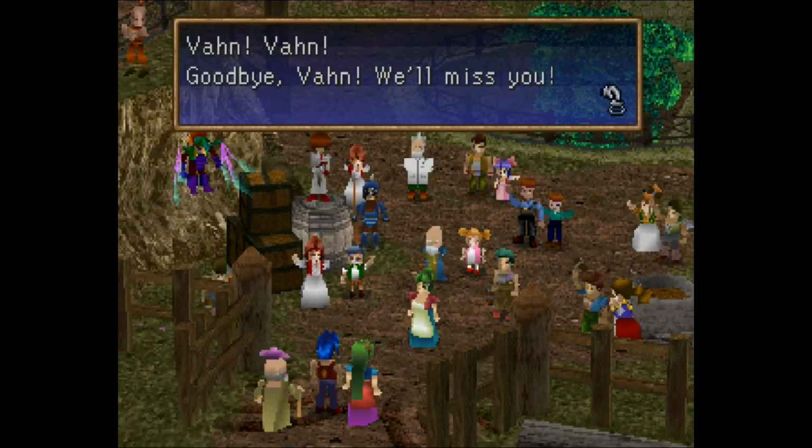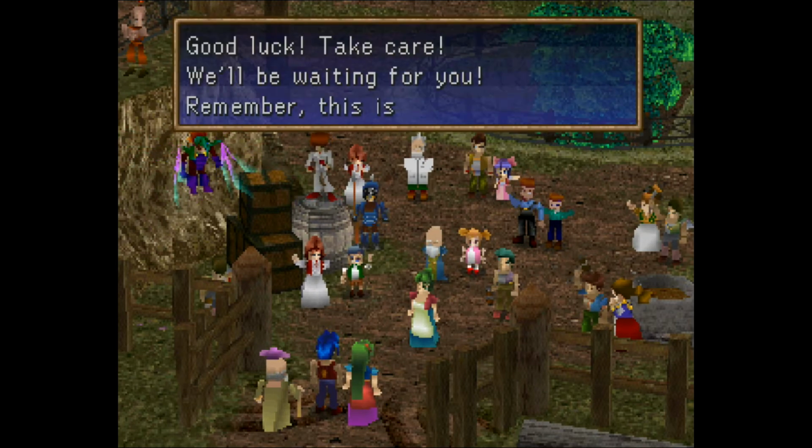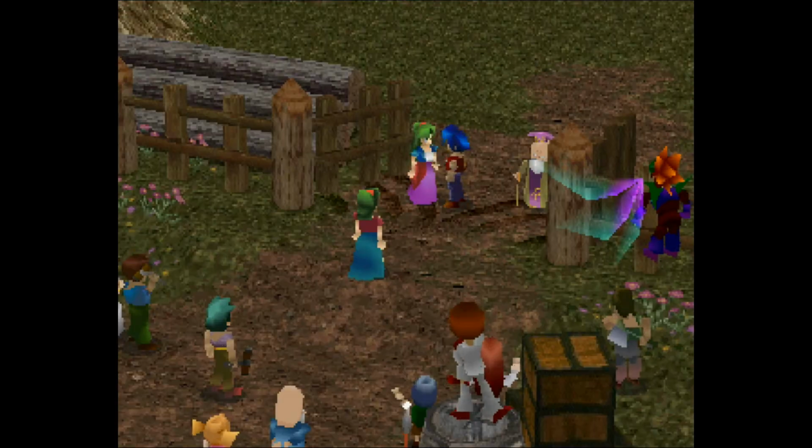Mom, Maya, is waiting right at the front to bid adieu to her daughter and her beau. "So Vahn, goodbye, Vahn. We'll miss you. Good luck. Take care. We'll be waiting for you. Remember, this is your home."